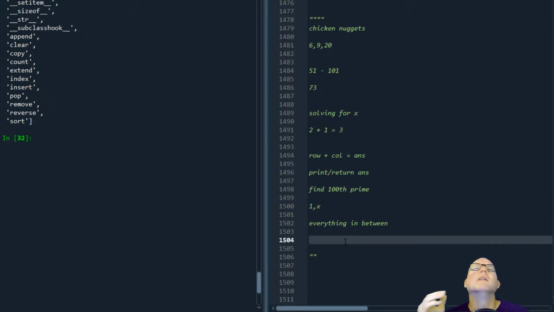Well, wait a second. We have all these tools at our disposal. How can we go through? What's another word for go through in Python? To iterate.